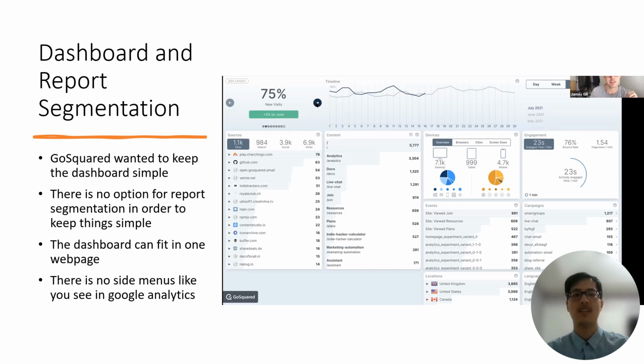And as you can see, the dashboard doesn't really allow you to do much besides some basic filtering and changing the date range. The downside of keeping things simple is that there is no segmentation available for users to use, which could make you miss out on some really critical insight.